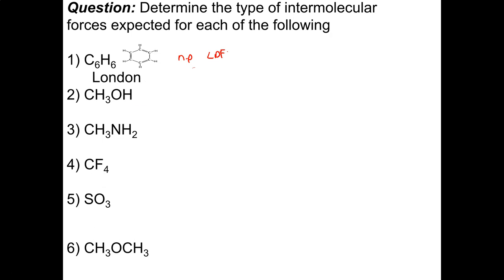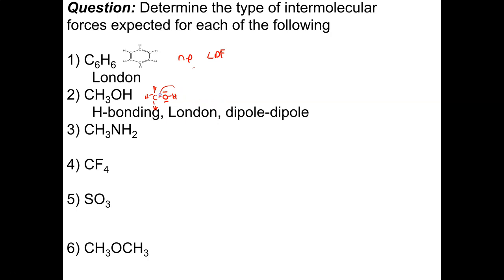Don't think. This has CH3OH. So if you draw the Lewis structure, this would have an O here, H, H, H, H, and there. Okay. It's not symmetrical. How do I know that? You see how the C-O has a dipole and the C-H has a dipole, but they don't cancel each other out. So this is going to be polar. And if it's polar, it's got dipole-dipole automatically, right? London's automatically for everything. And because there's an OH here, there's your hydrogen bonding. So that's all three forces.